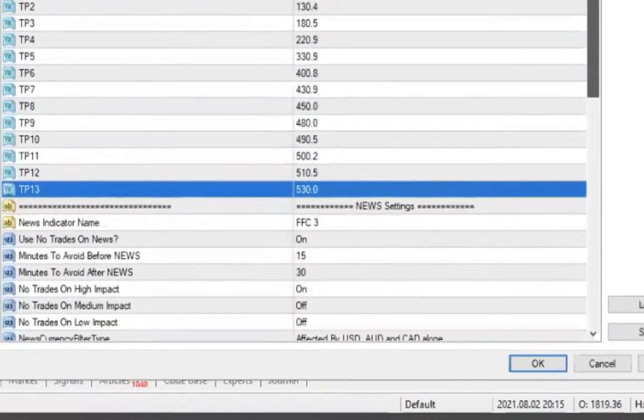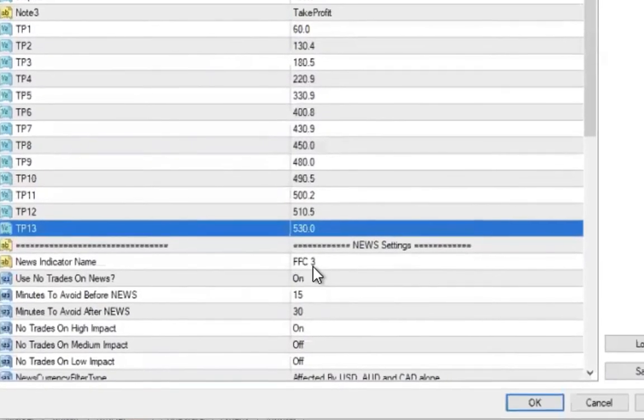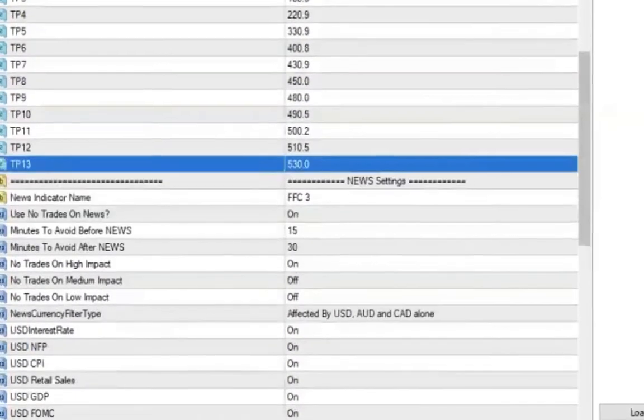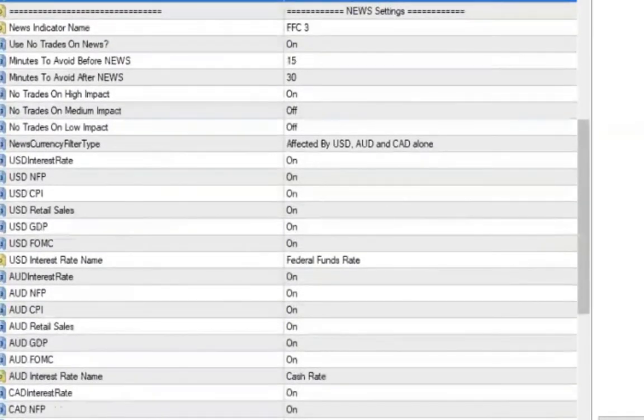Okay, so that's your pip step. Your take profits are done. Your news indicator, which I think is a brilliant feature. You'll have to manipulate it on certain days. You can't just set and forget. So with your normal high impact news, you see there's the announcement after the impact. There's the FOMC results, which is also recorded as a high impact announcement, but it's not really high impact. Nothing really happens. The announcement has already happened, so not much happens there.